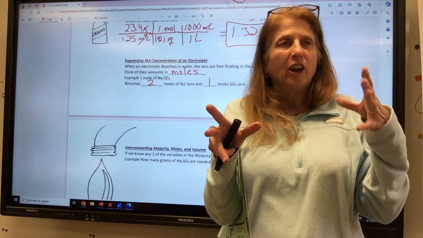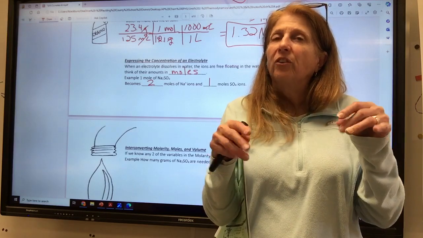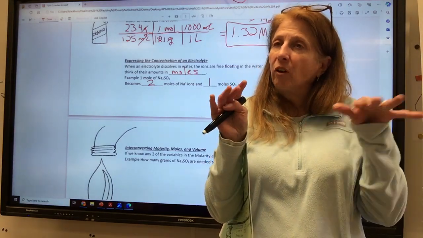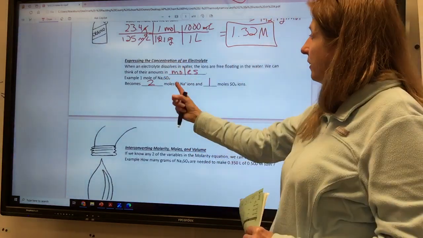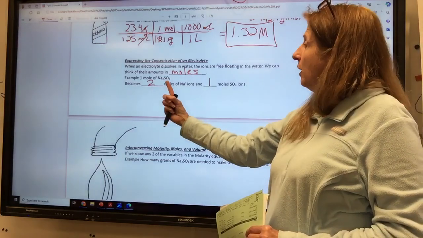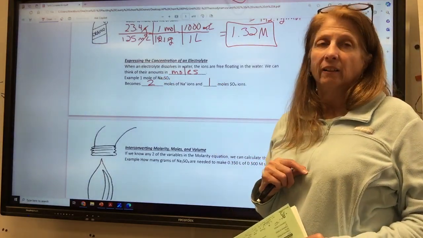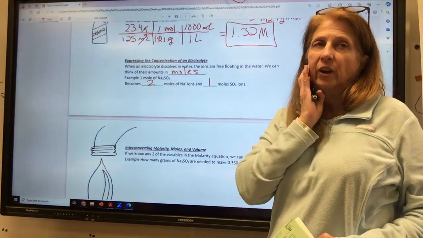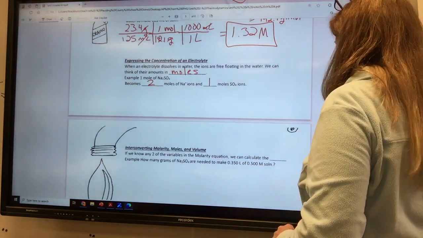But now I've decided I want to build something else. So I break up all of my Lego figures. I still have 12 red ones, but how many green ones do I have? 24. Do you see that? That's what this is. That's our little Lego, and it's got 2 sodiums for every 1 sulfate. 2 moles of sodium for every 1 mole of sulfate. Can you imagine that? Good. Legos to the rescue.